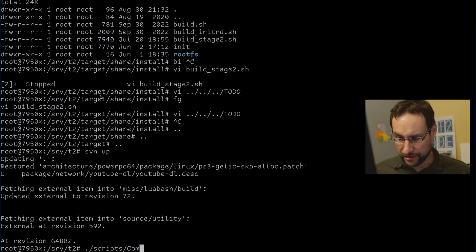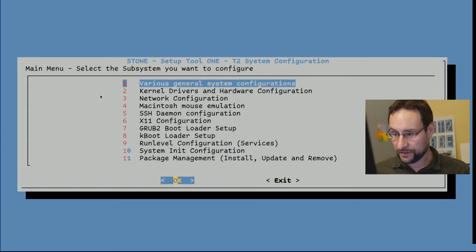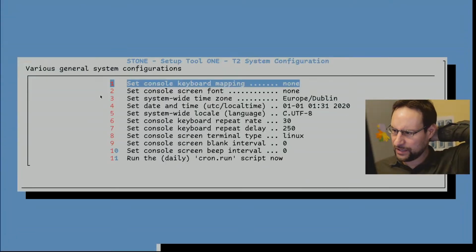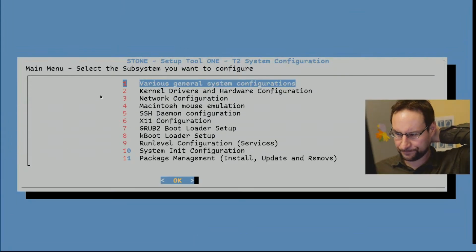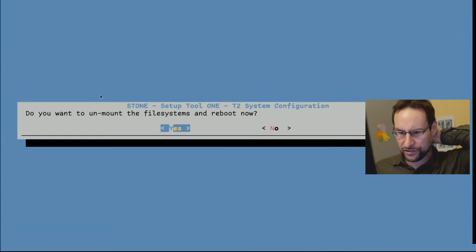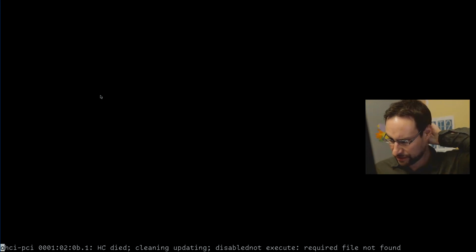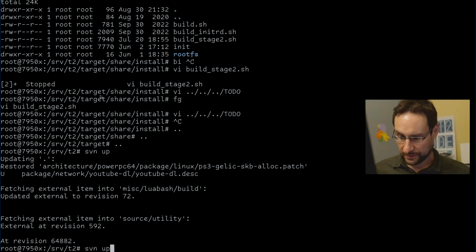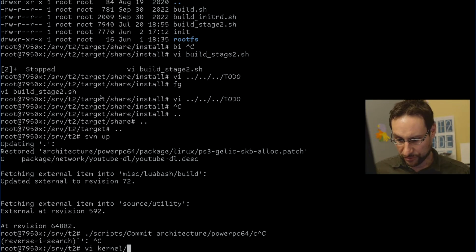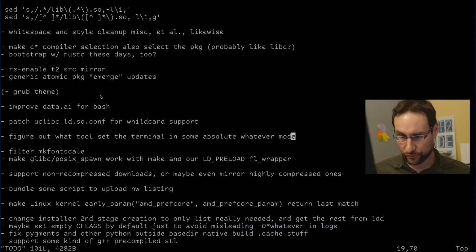Actually, we could already commit here this year. I did this some minutes ago. Did I even set up a... Ah, okay, I set this up, okay. Actually, you know what, let's see if Xserve does something. Command cannot execute, required file not found? What? Okay. It might only be a fluke, but it might be for real.